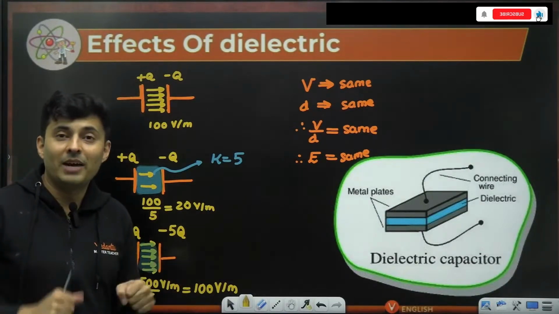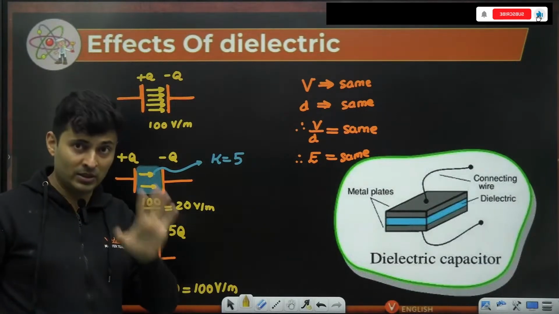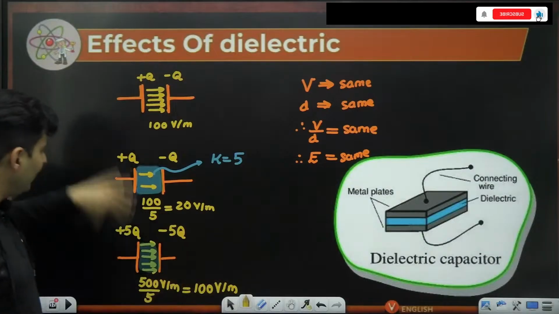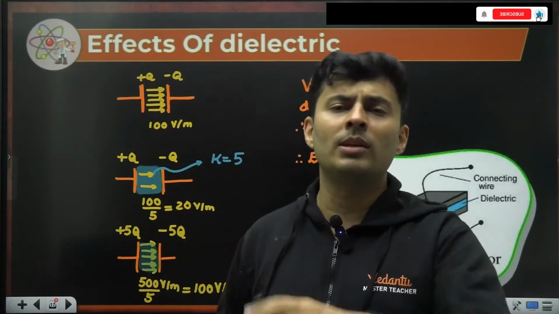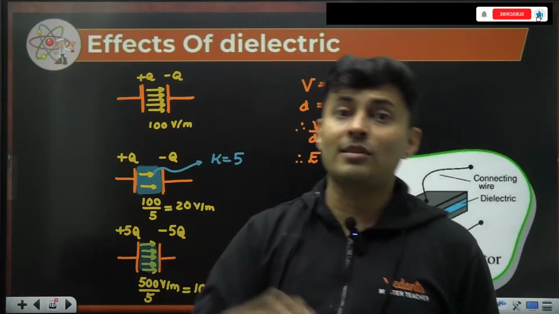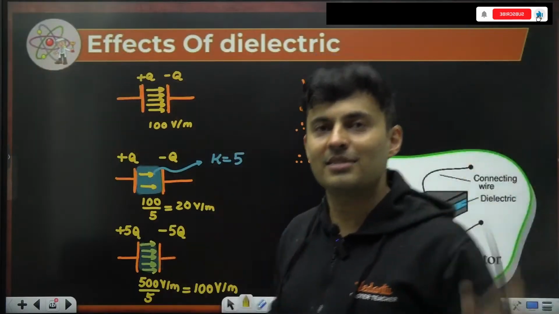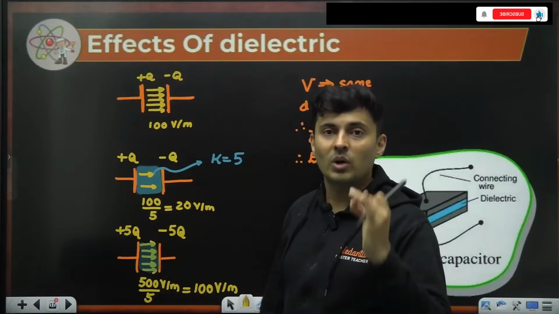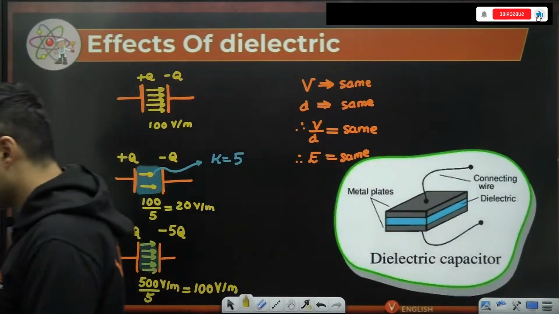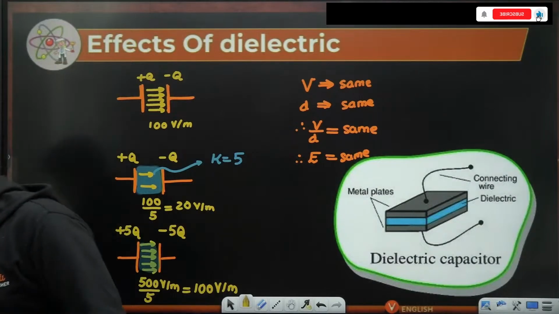So magically, what I have done to just make this dielectric medium happy? Okay, you want to reduce the field? No problem. I will store more charge. It's like saying, you are putting more tax on me, no problem, I will earn more. You put more tax, I will earn even more so that I will maintain my lifestyle. I will still earn the same money. So that means more charge will be stored. So this is the concept of a dielectric. How many of you got it? Everyone? Yeah. Did you love this example? Did you now understand it?